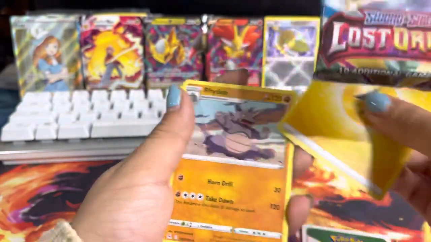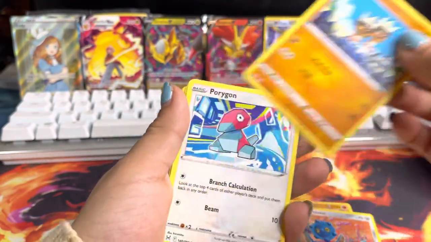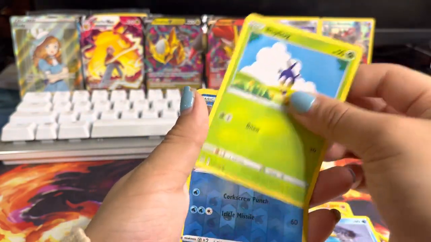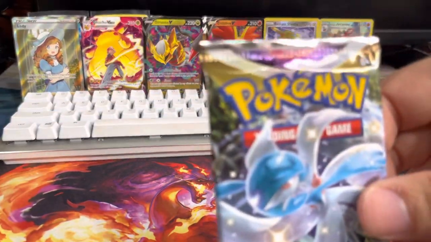Last pack. Electric, last energy. Ooh, Rhydon. Rhydon, Thorton, Roserade, Bronzor, Pinnacle, Porygon, Ducklett, Blitpug, Reverse Holo Snover, and Parasect. Why'd you say it like that? That's how he sounds. Parasect.